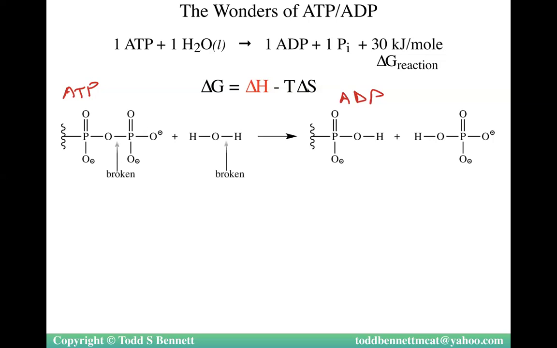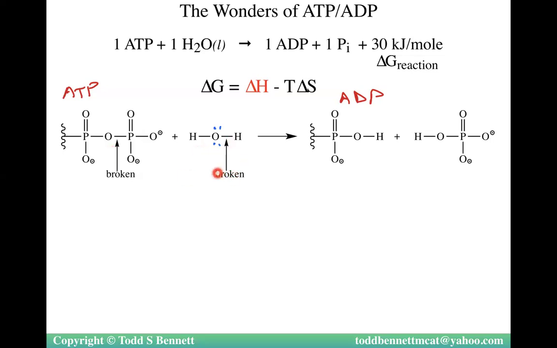Okay, so let's consider what happens here. I'm going to break this one because it's going to be easier for water to come in and attack a terminal phosphate than it is to attack an internal phosphate. So water is easily going to attack this end, which breaks that bond. So I've chosen that one. Either one would work, but I'm choosing that one. This bond to H or this bond to H makes no difference. I just have to pick this one.